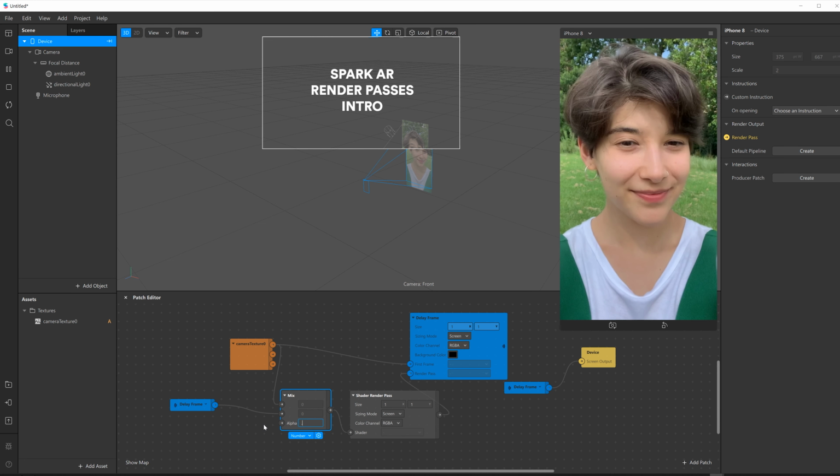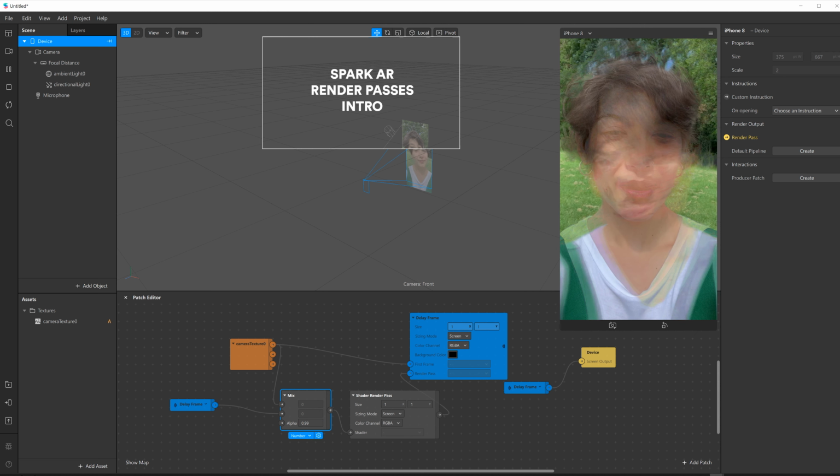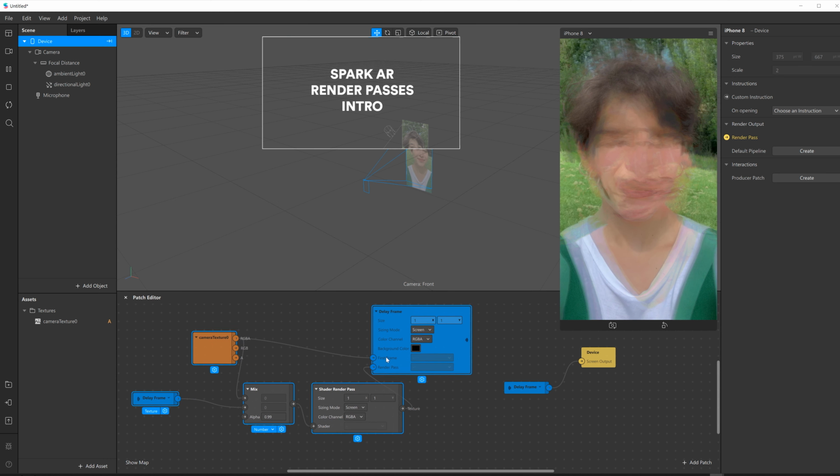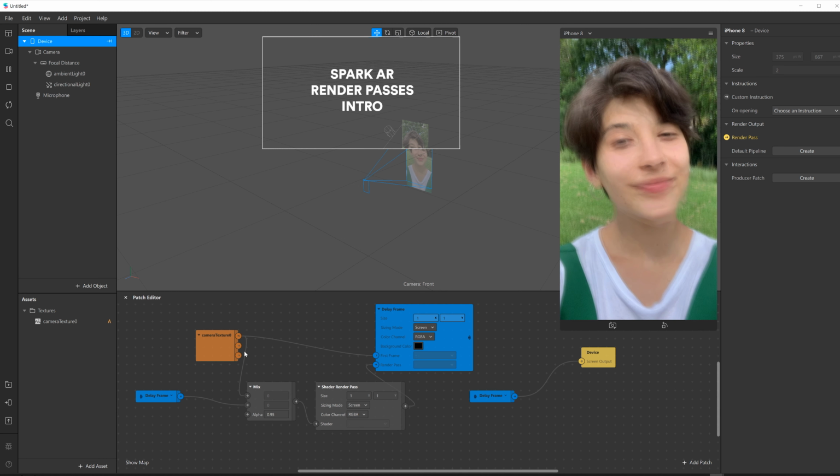Or you can really put that right up to 0.99, and you can barely even see it working. But it is quite interesting. Let me just put this back so you can see it a bit more, 0.95, that's better.